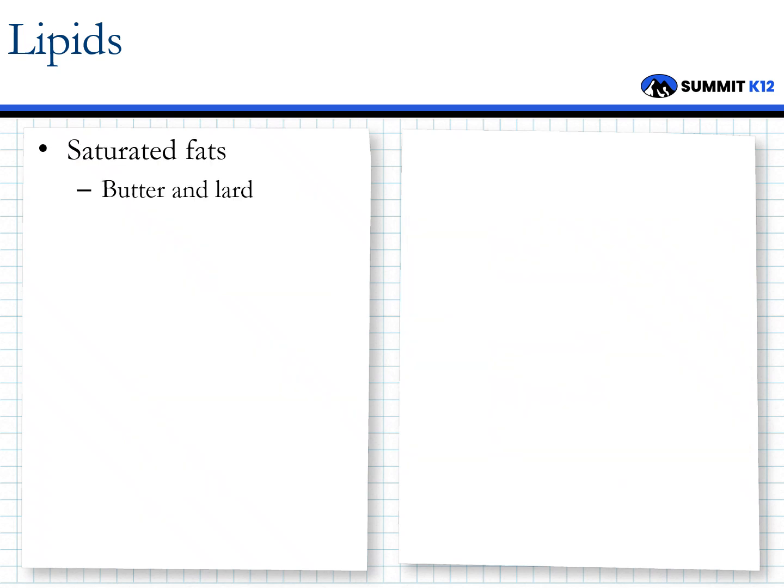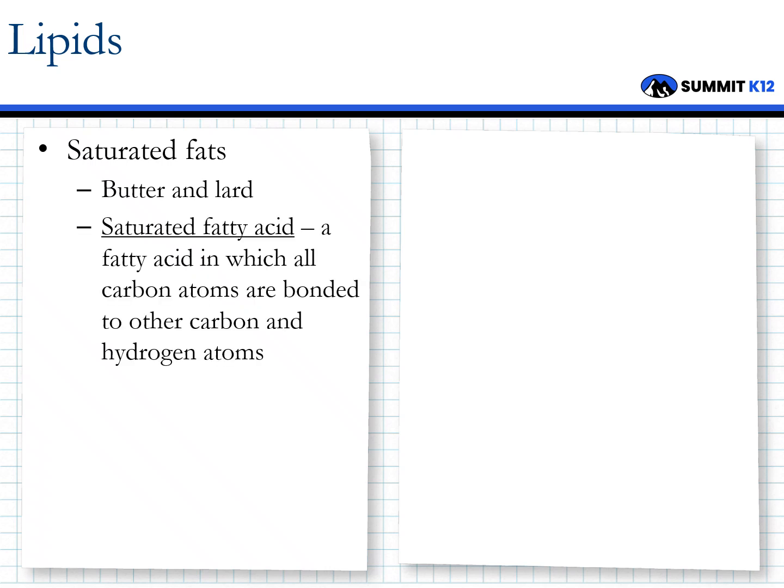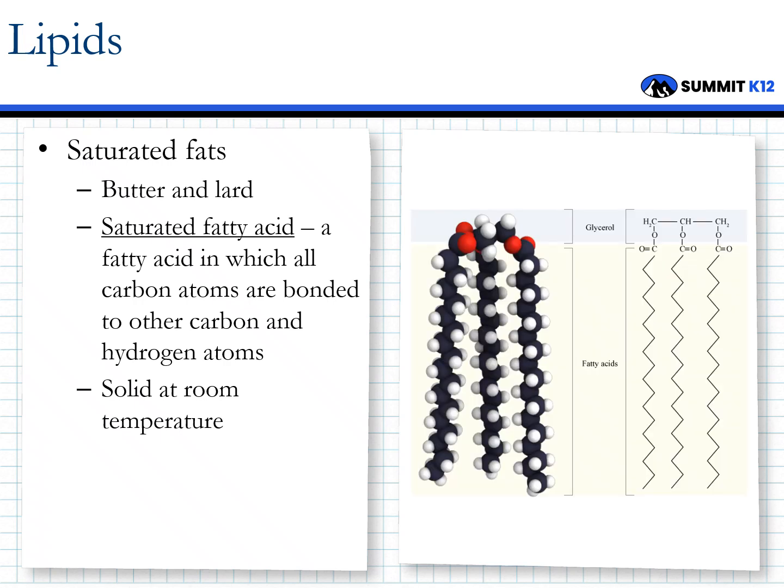Then we have saturated fats, which are butter and lard, and they're saturated because they are filled with hydrogen. They have so many hydrogens they can't bond with anything else. All carbon atoms are bound to either another carbon atom or a hydrogen atom, so they're saturated with hydrogens and they're solid at room temp. So, right, they're saturated, they've got all these carbons and all these hydrogens.